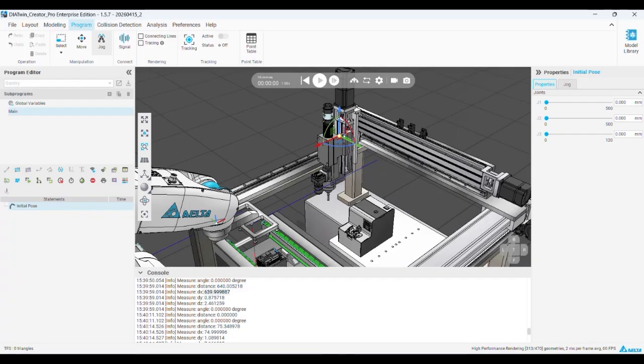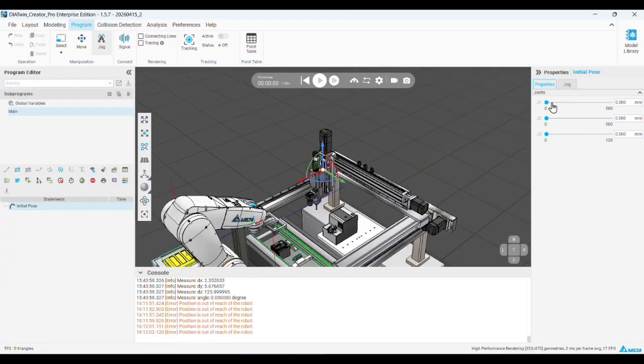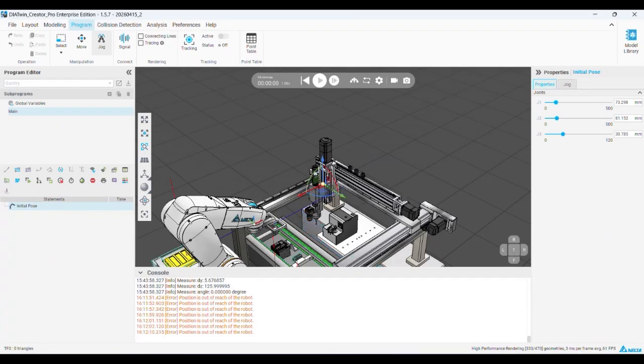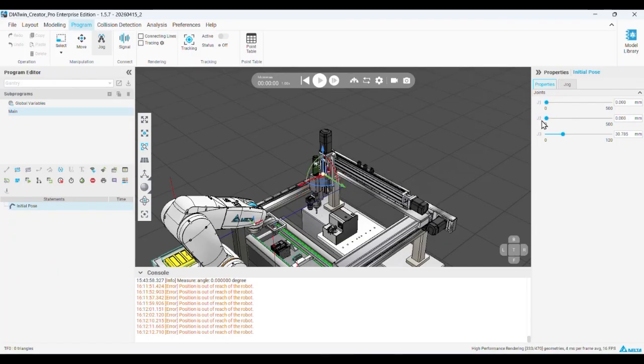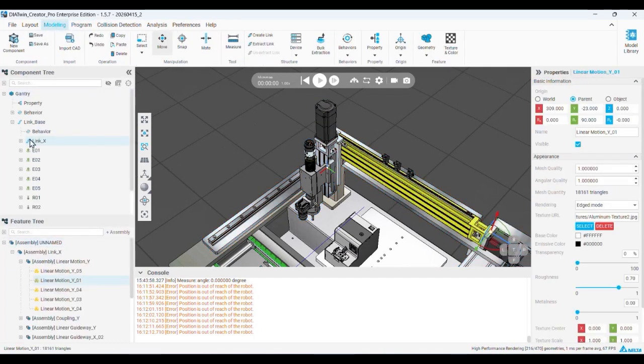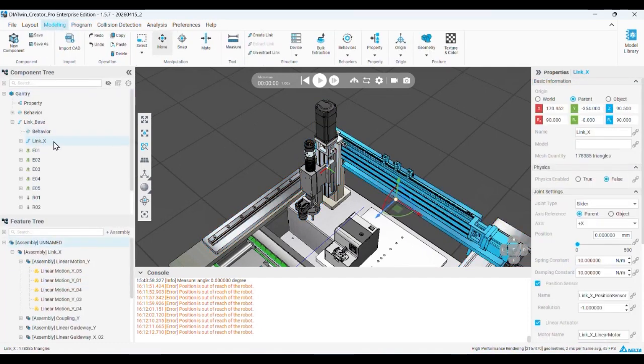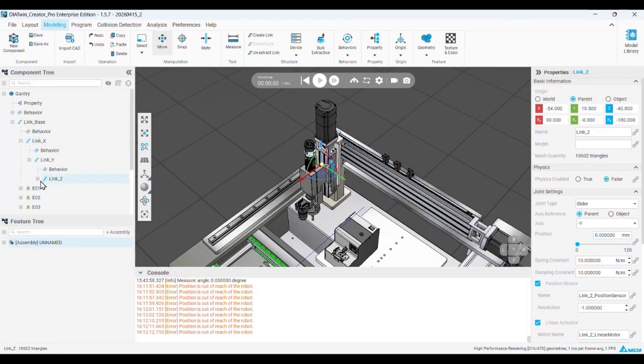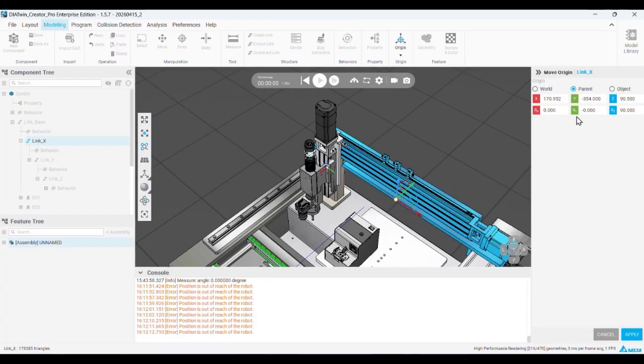Sometimes they will face some problem. Let me check about it. Position is out of reach. Sometimes this kind of situation will happen. To fix this problem, you can fix the orientation of the origin. I just change the origin definition, like setting X, origin move, and make it 0.